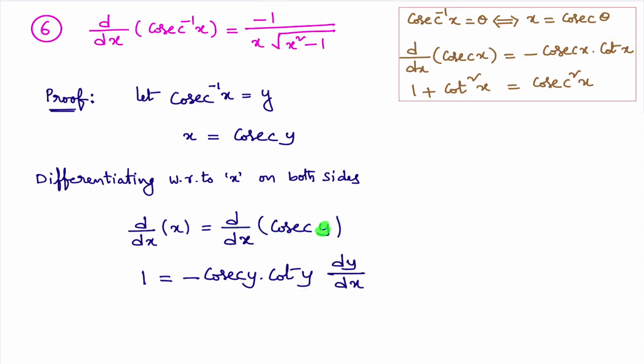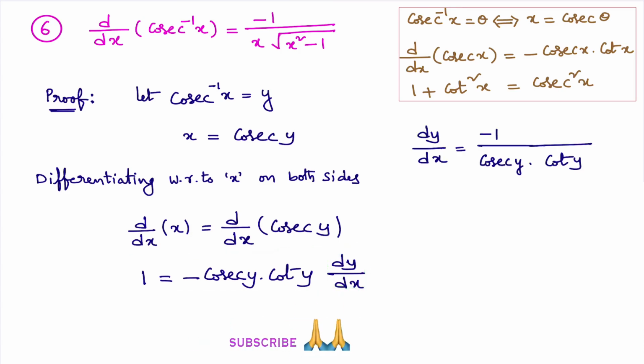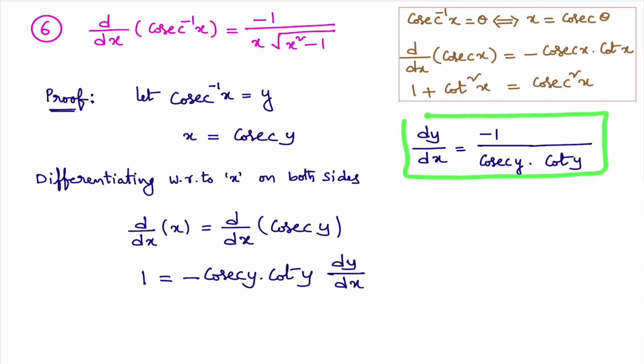As the given function is in terms of y, we are differentiating with respect to x. As these two are different, you just write dy by dx. As you consider this as y, we are trying to calculate dy by dx. In this equation, you can identify here dy by dx is there. So from this equation, I'll write dy by dx. You look here, dy by dx equal to minus 1 divided by cosecant y into cot y. I got from this step only.